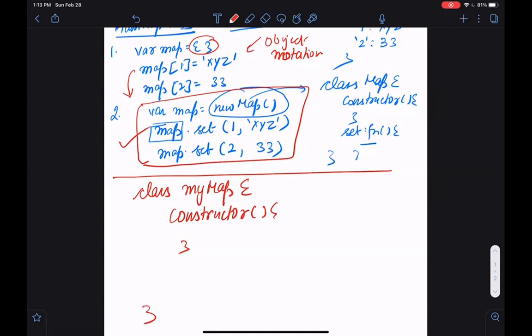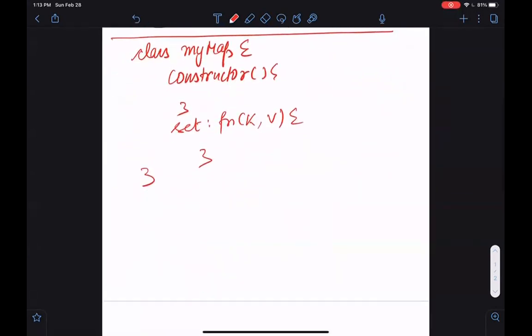We'll have a function, let's say set, that would accept a key and a value. And also, since it's a map, we can also get stuff. So get, and we'll have a function with the key only, so we can get the value of any key. I'm not doing it deeply, because we don't have enough time today, but this is kind of an overview structure.